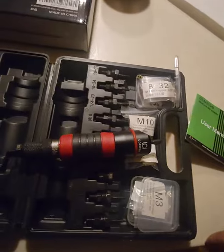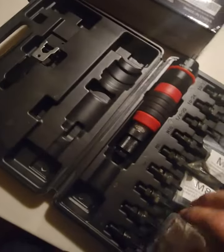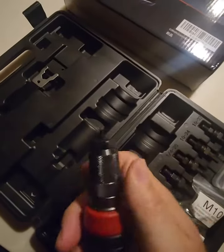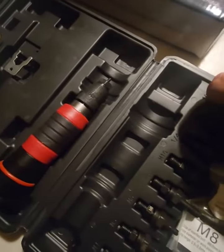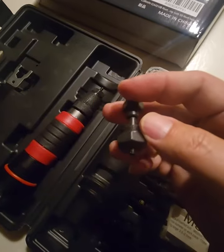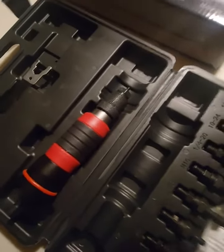It's a small kit. Changing these out — I would show it but it's not really necessary. You unscrew this piece, which is just like a locking ring. Once you do that, then you unscrew the whole thing. You got the centerpiece and then the outer piece. Pretty simple, a good setup. I like it. Thanks.